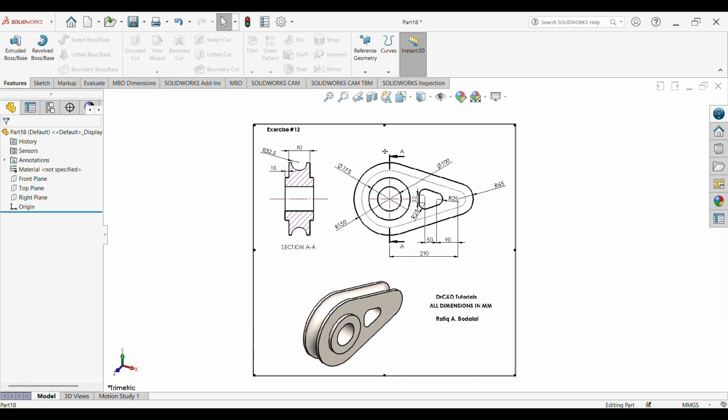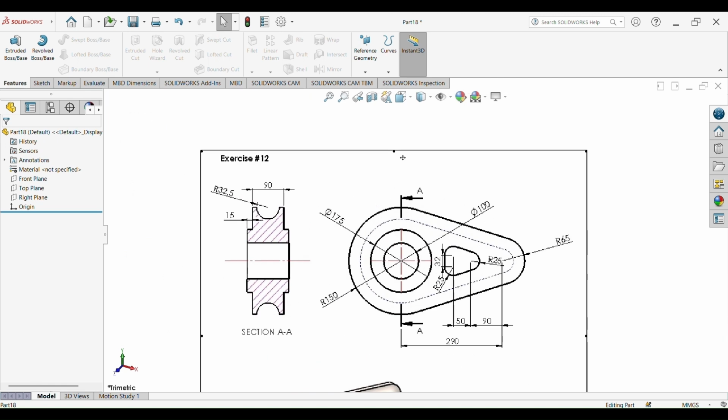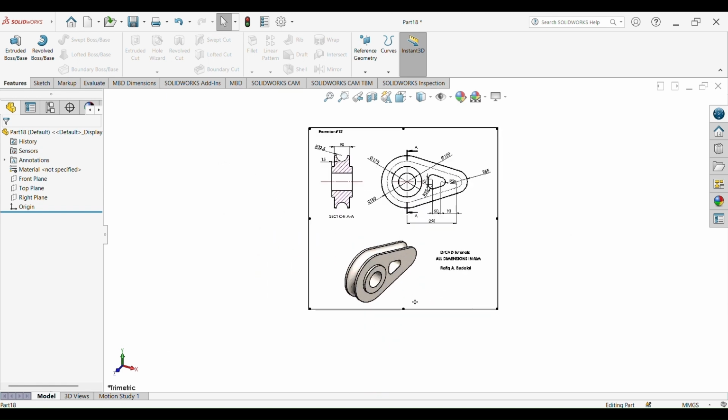For those of you who don't know what section views are, in this case, it's as if we've cut the component along this line right here, and then we look to the left. The direction of this arrow gives you an indication of what direction you should look at. So again, cut and look to the left. This is the resulting image.